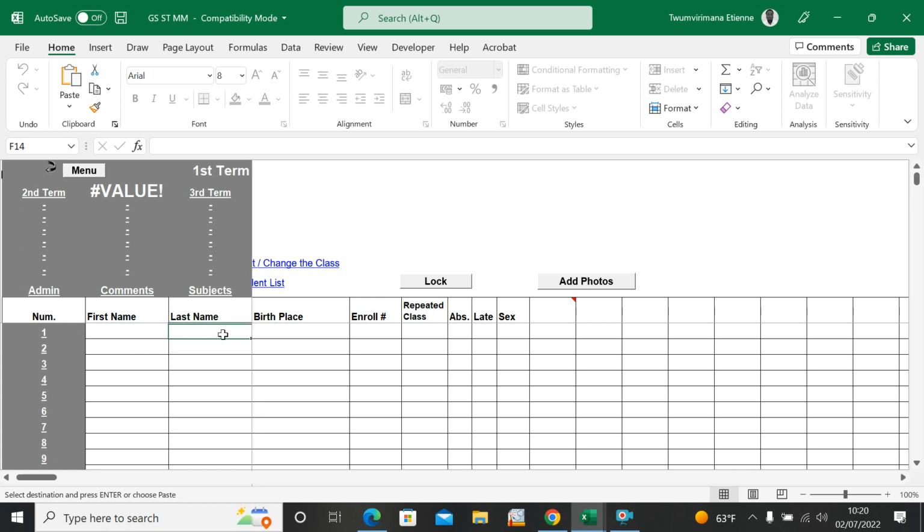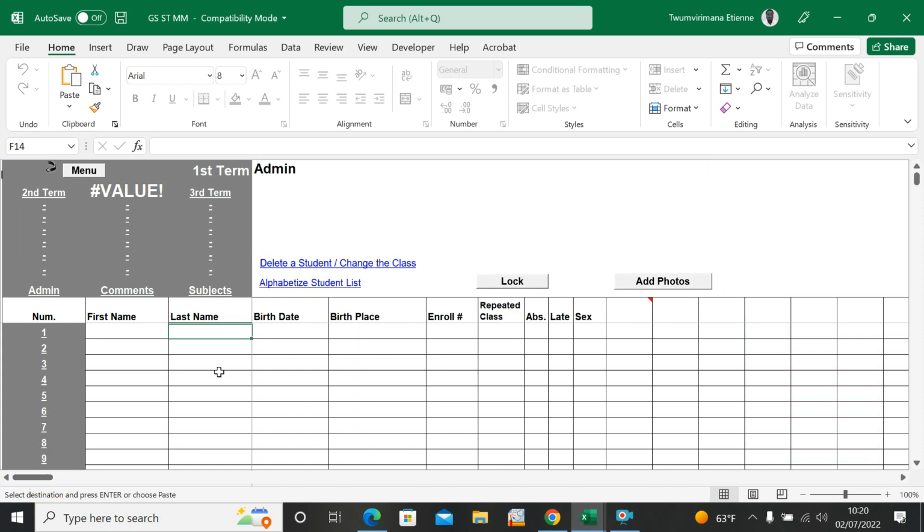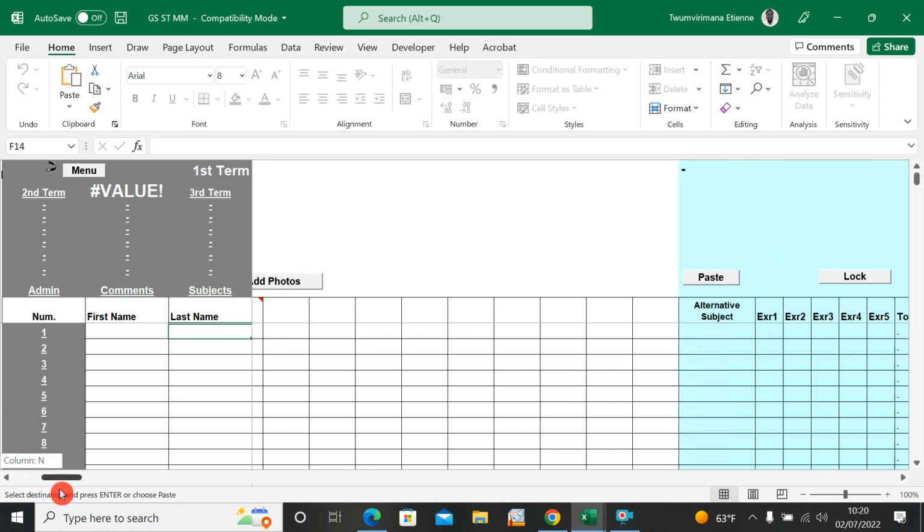And here is where you put the first name, and from here you see there is birth date and birthplace. You can put all of them here: enrollment, repeated class, absence, rate, sex, and you can even add a student photo. We'll see how to do it.